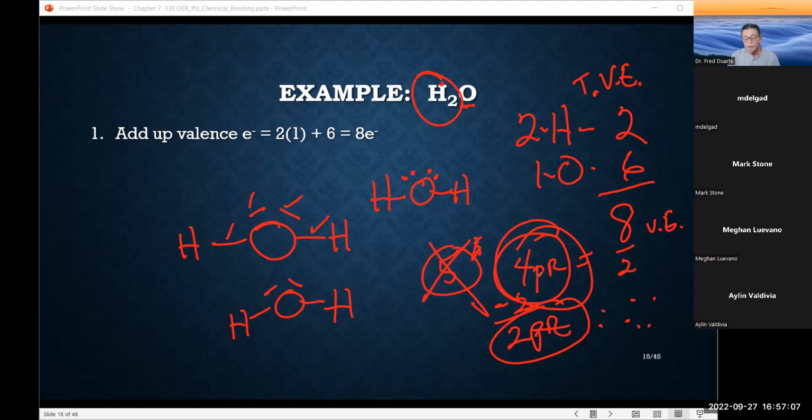On the same token, what if I ended up with 3 pairs? Okay. What if you ended up with 3 pairs and all you can do is the following like this, because in your account, you had 3 pairs. Well, like I said, you can't add any more. So you come to this formula and you're like, okay, I got 3 pairs here, but I don't have enough electrons to fulfill the oxygen, because now I only got 6 around oxygen. Okay, and I cannot magically just throw in 2 if I'm coming up with 3. So that should flag you to say, maybe I did my math wrong. Okay, so those are little flags.